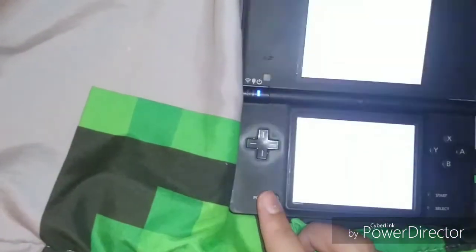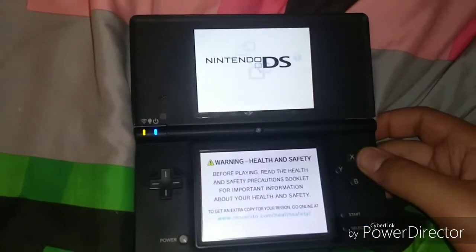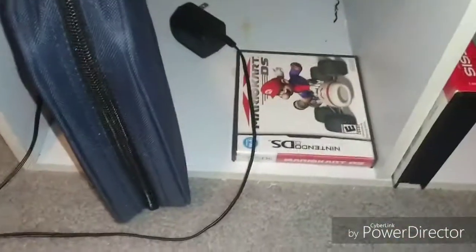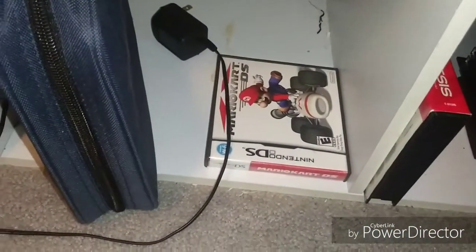So turn this on. Oh, I forgot to show you. My Bible right there, and then I got Nintendo Mario Kart DS right there. That's the only game I have for the DSi at the moment, but it works just fine. Really awesome.